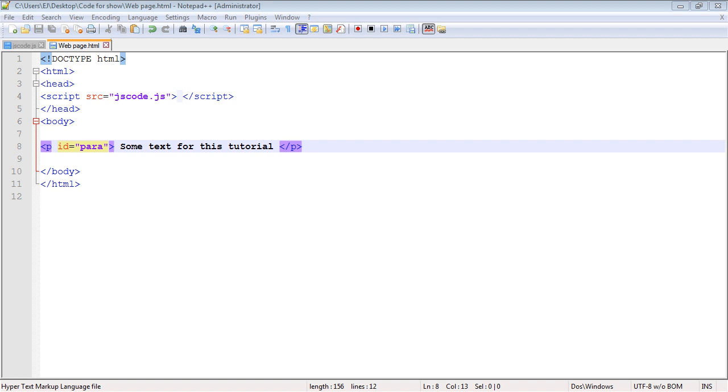In the last video, we took an initial look at what events are, and we covered the onClick event. And of course, we set up a button so that when the user clicked on that button, the onClick event triggered JavaScript code. In this video, we are going to look at the mouseover event.